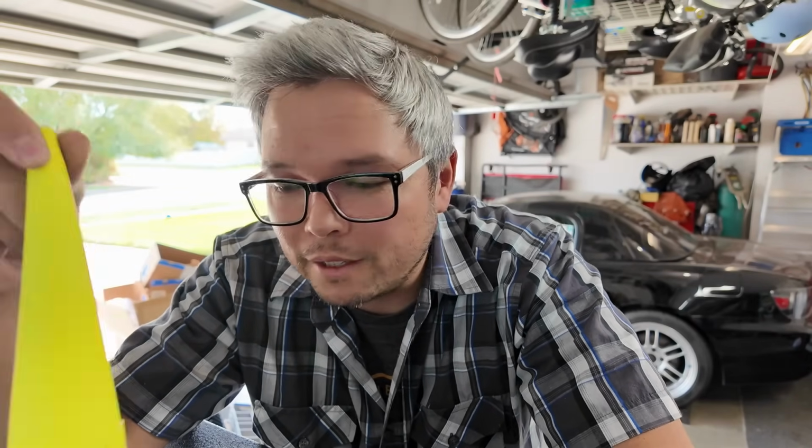If you haven't seen these yet, I saw them in a toolbox store, and I don't remember which one. I'm sorry, but I did see these in a toolbox store, and I had to pick these up. Basically, these are plugs or stops for lines. They have a bunch of different sizes. Look at this massive one. Look at this thing.